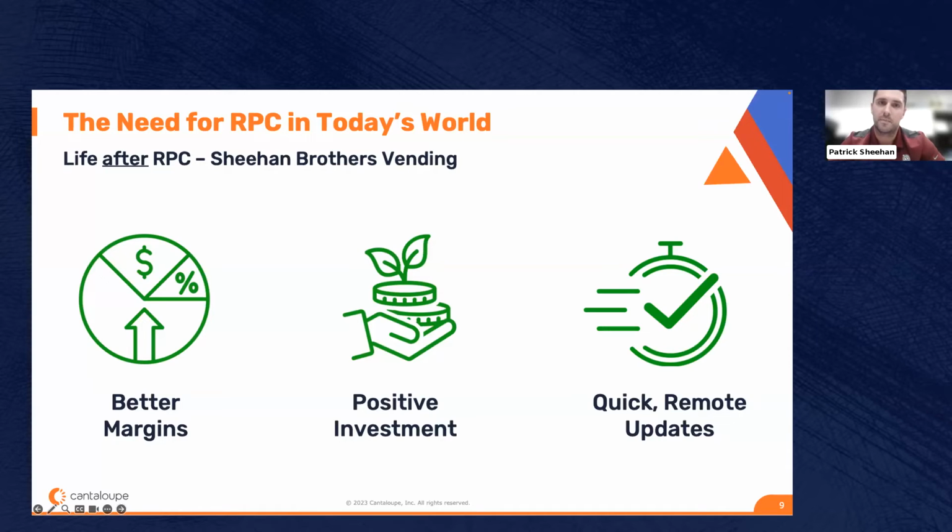So what is good about this time is people are expecting these increases because they're seeing it on the news. So now is the time to strike. If you're not getting your prices up now during this time and you wait, and then it goes back to how we're all used to operating, where you could lose business over a 10-cent increase on a thing of crackers, then you're never going to get ahead of it. So now is the time to strike, and the way to do it we truly think is with RPC when it comes to your vending machines.